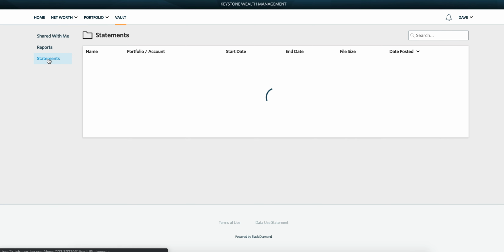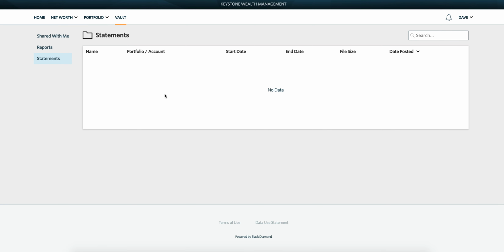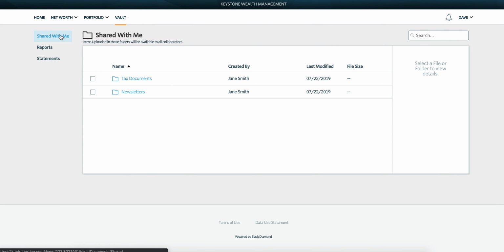But in this case, you can look at your actual account statements from TD Ameritrade. Now in this case, there's no data because this account hasn't had any statements generated just yet. It's not that old. But you're also able to look at tax documents and other things like that, that when it gets to be tax time, you can have one login that you get access not only to your account, but also to tax documents, statements, and other things that may be pertinent for you. So it's really a great system.